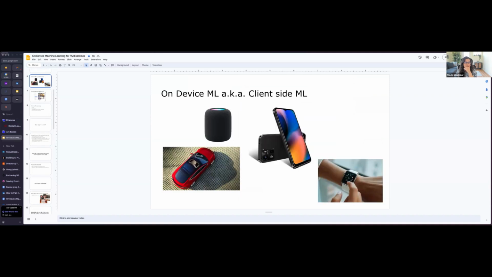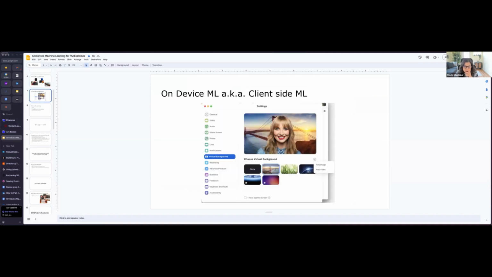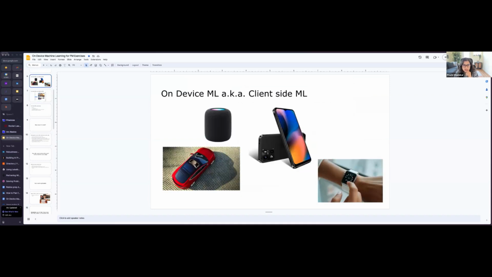And then here are more examples. The whole Zoom virtual background thing apparently is on-device ML. And yeah, your Alexa, right? That's on-device ML. Bunch of other smartphone applications could be. There's a lot on your automobiles that is on-device ML, by the way. Smartwatches.